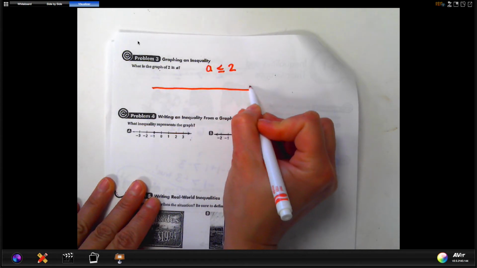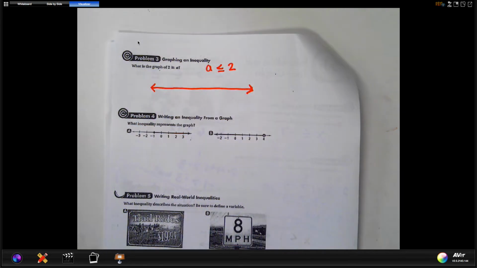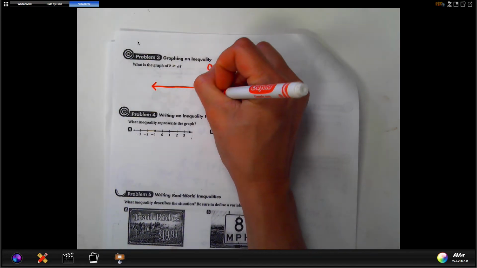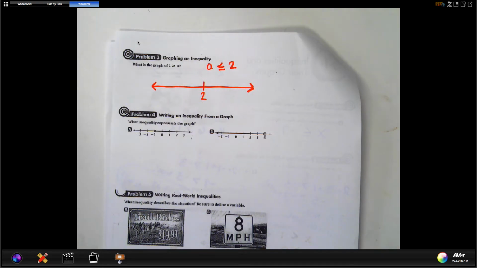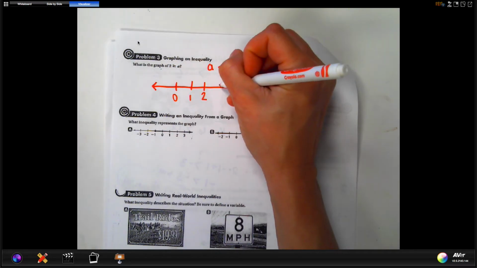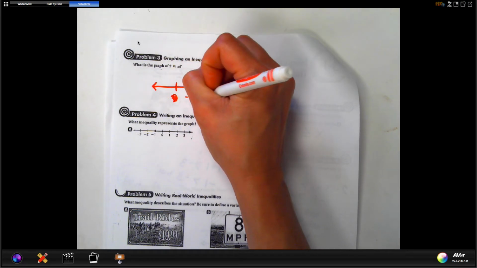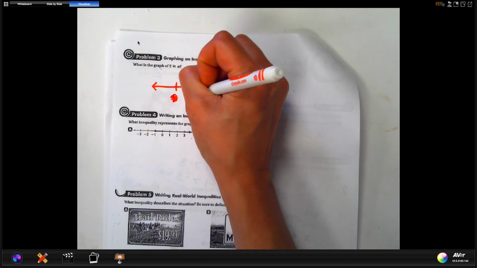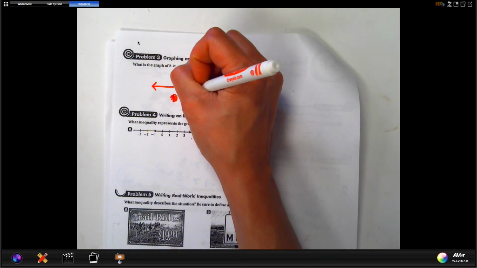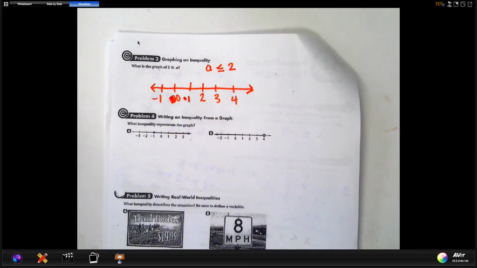The reason that helps me is that now, in order to graph it, all you have to do is draw a number line. What number do you have to make sure is in this graph? 2, right? I always start with whatever number is in the inequality, and then I put numbers around it. So I'll put 1 and 0. Oh, negative 1, I'm sorry. Wow, what am I doing? Yeah, 1 and 0, not negative. I am freaking out this morning. It is a Monday, isn't it? 0, sorry. Negative 1 now. 3, 4. Woo.